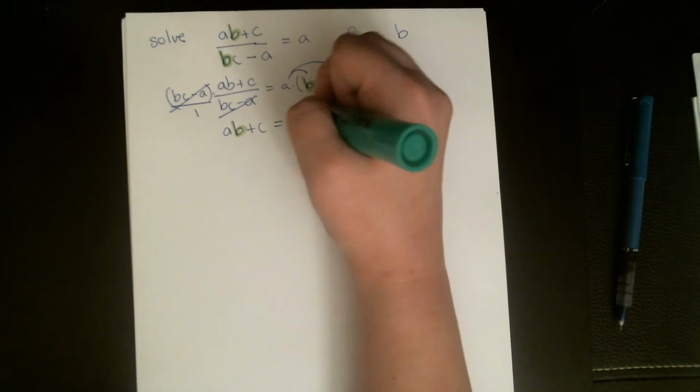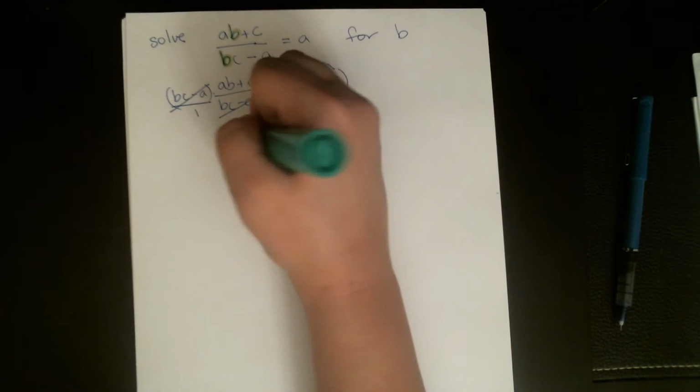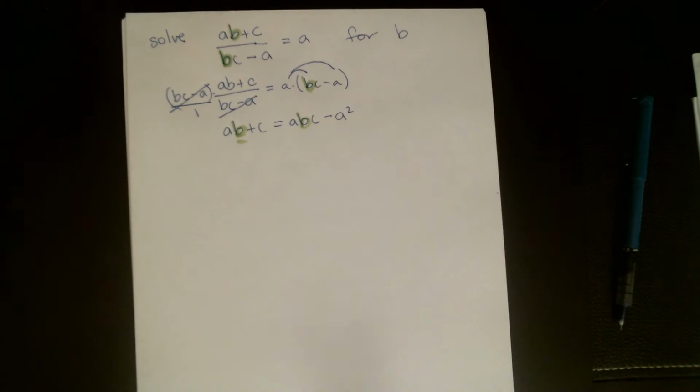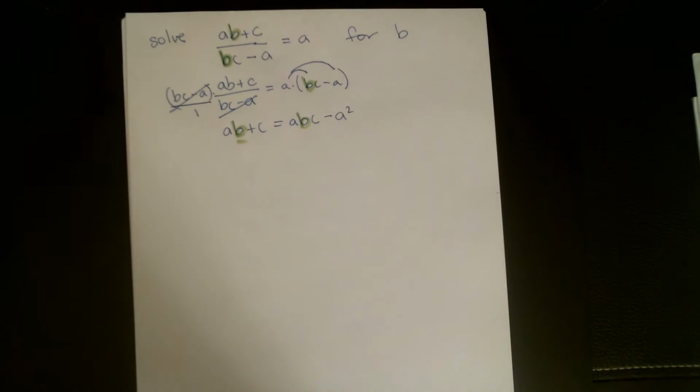Okay, so checking back in, we're solving for b. Always check back in and see where your b's are. It would not be good enough at this point just to isolate one of the b's. We have to make sure we get them on the same side. Try and boil this down to a single b and then isolate. It is entirely up to you which side you decide to move your b's to. I think I'm going to go ahead and move my b's to the right-hand side, but it is completely acceptable for you to choose to move them to the left-hand side.